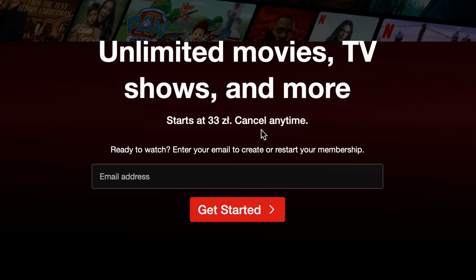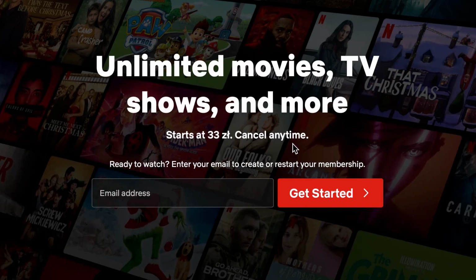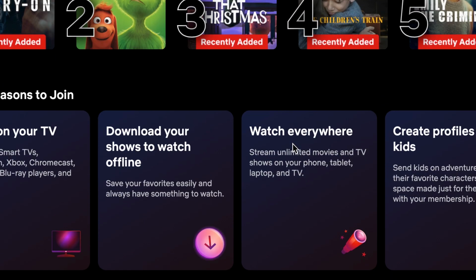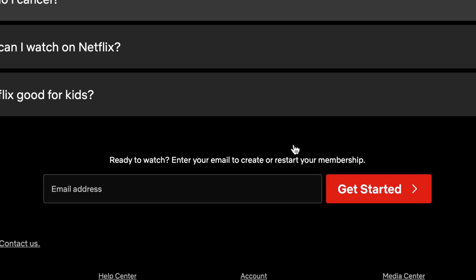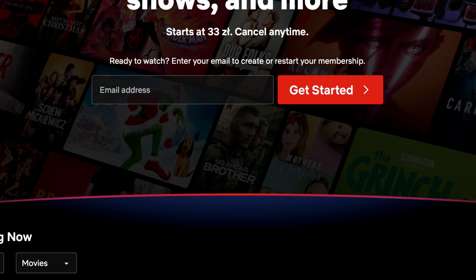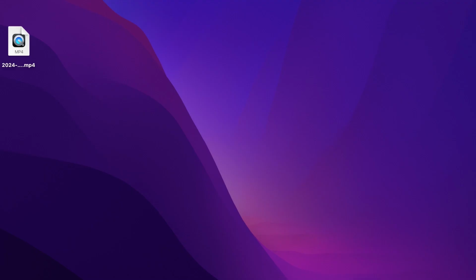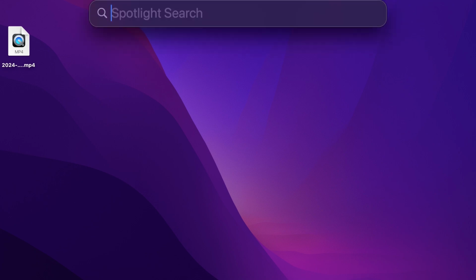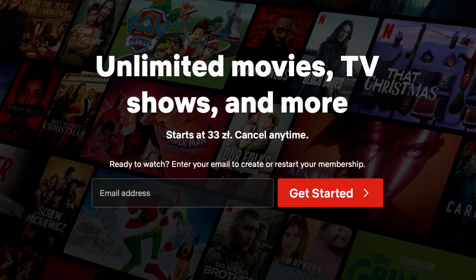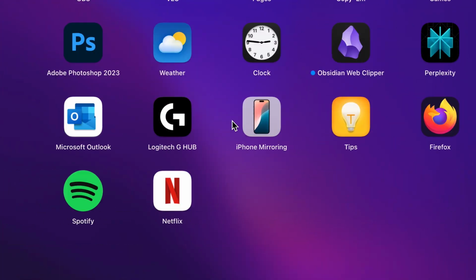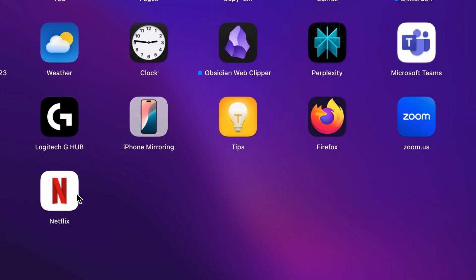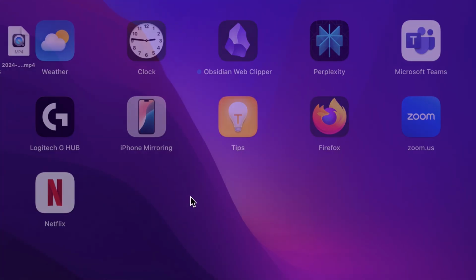You can see that it behaves like a standard app. So it's not like Safari, it's just like an app. You can close it. You can also search for it in Spotlight Search, which you can access by clicking Command Space. And it opens like that. And it is also in the Launchpad.